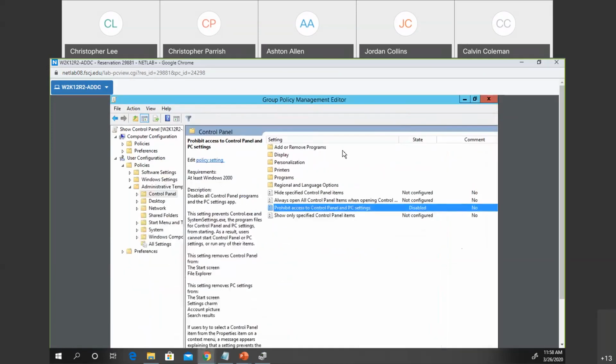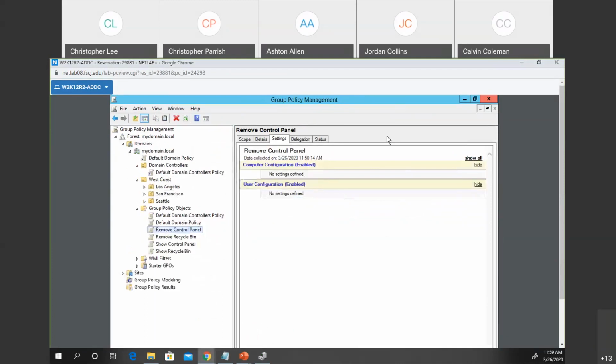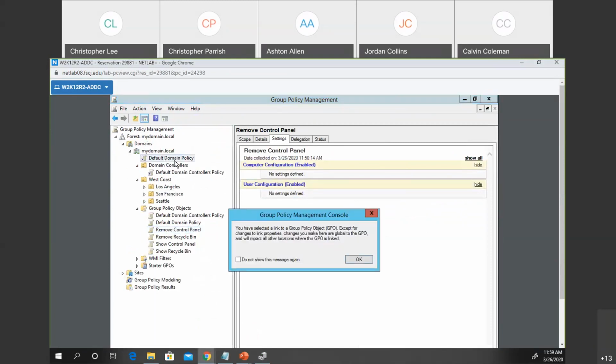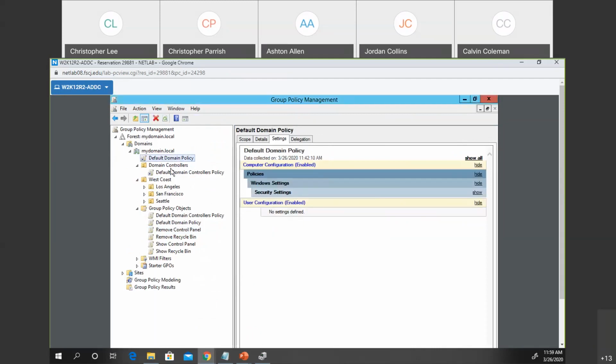So here we're dealing with a specific policy to show the control panel. And we're disabling this setting because we actually want to enable the control panel. And getting to Brittany's question, here we have a default domain policy. And this policy will apply to everything that's within our domain. So you could go through and edit this particular policy.